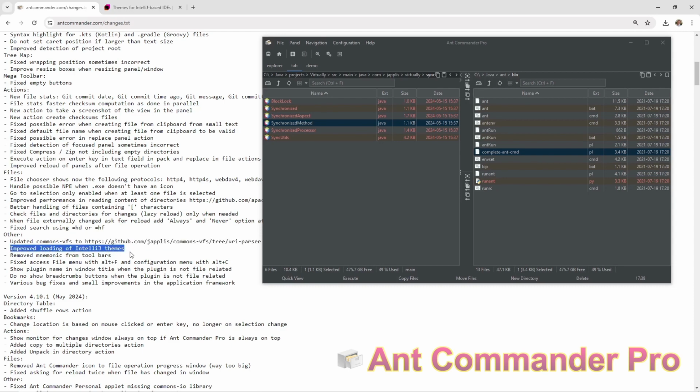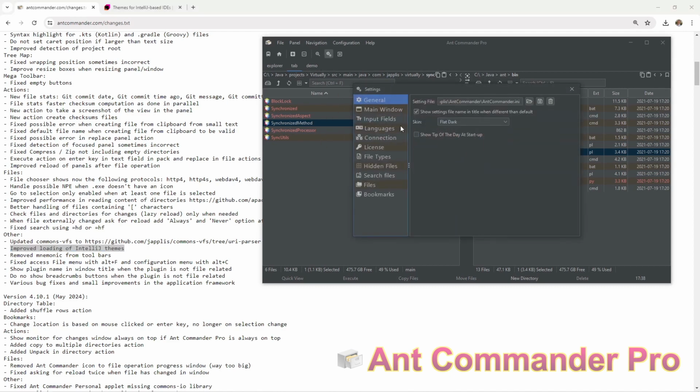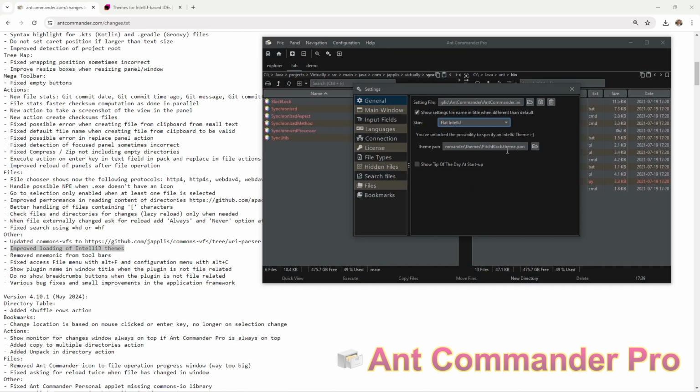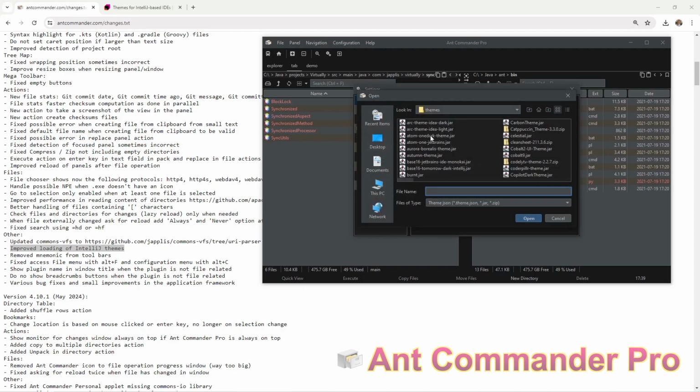Improve loading of the IntelliJ themes, so that's something you'll see on my Twitter, that there's a lot of, now it's way easier to, if you go there, and you select flat IntelliJ, now you also have a way easier way to upload, so not only JSON, but you can also have a zip file, a jar file, and it will take everything.